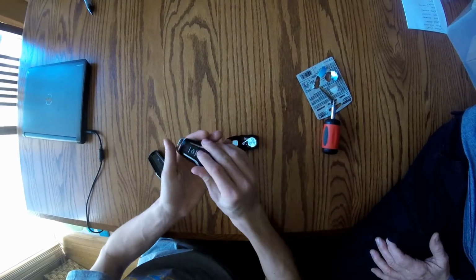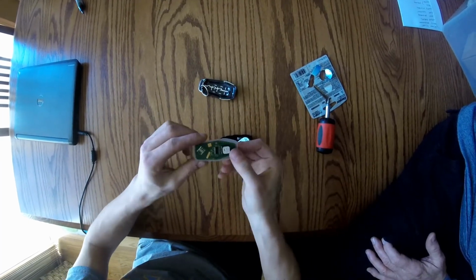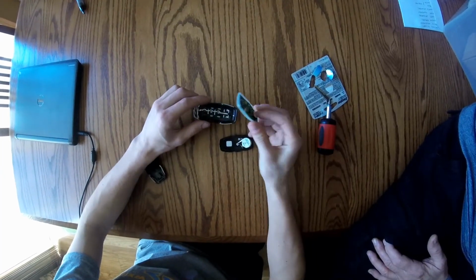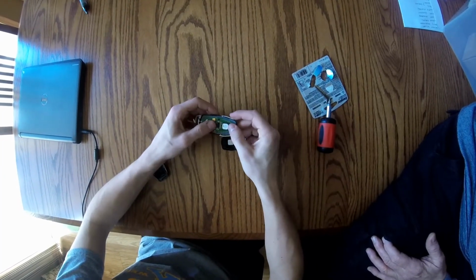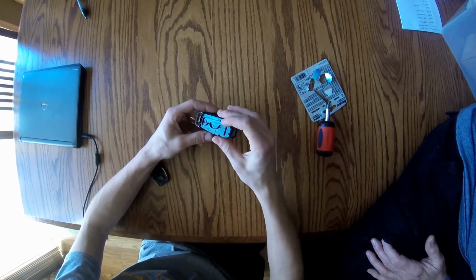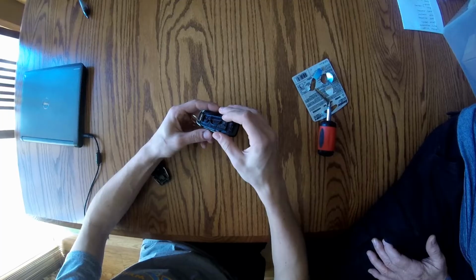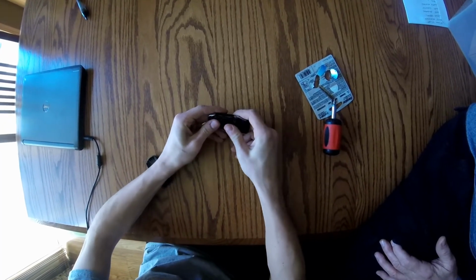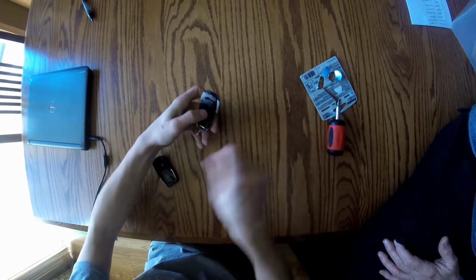You're going to take your little computer chip part here. And this part goes to the top of the key. And that just kind of sits in there. And then this pad is going to line up with that. So you kind of just put this on the 2 little tabs at the bottom and push it all back in. Need a little bit of force for that.